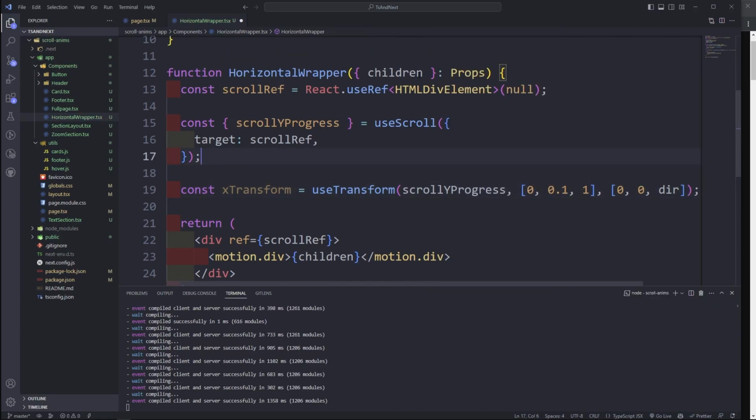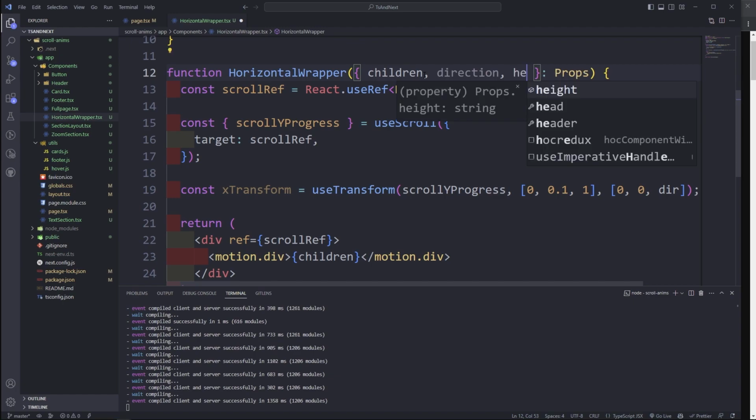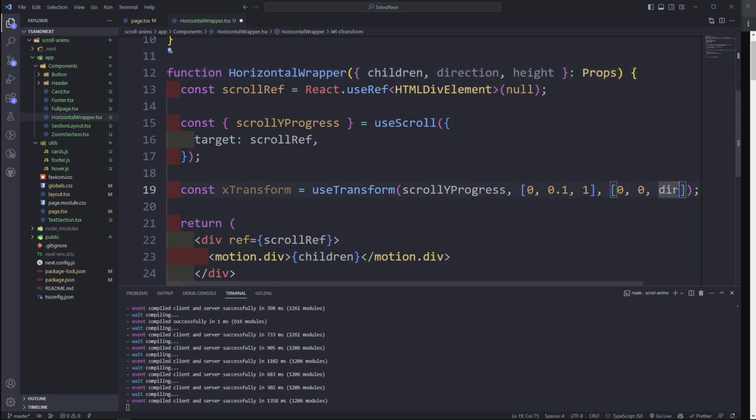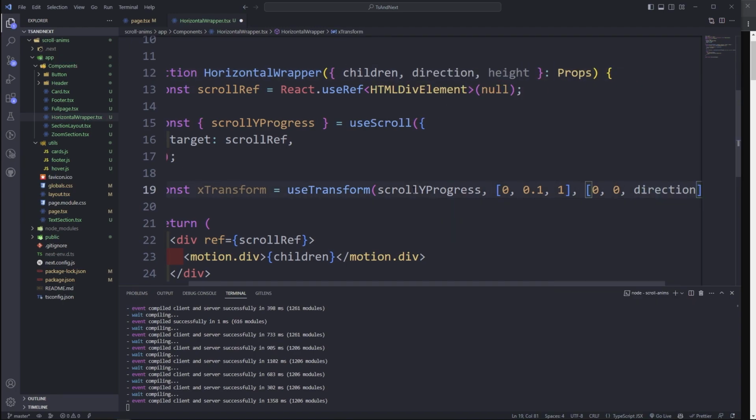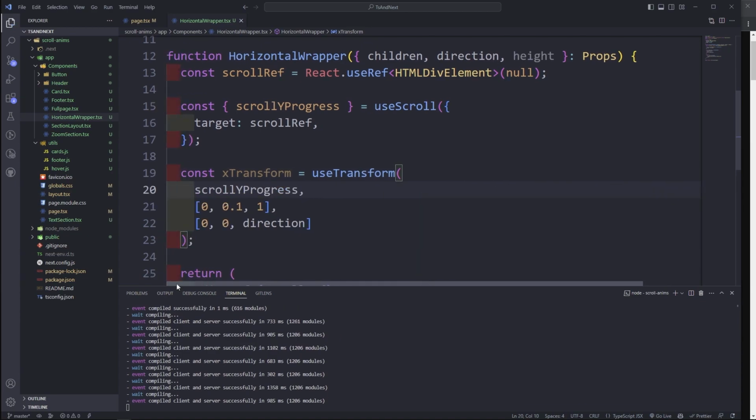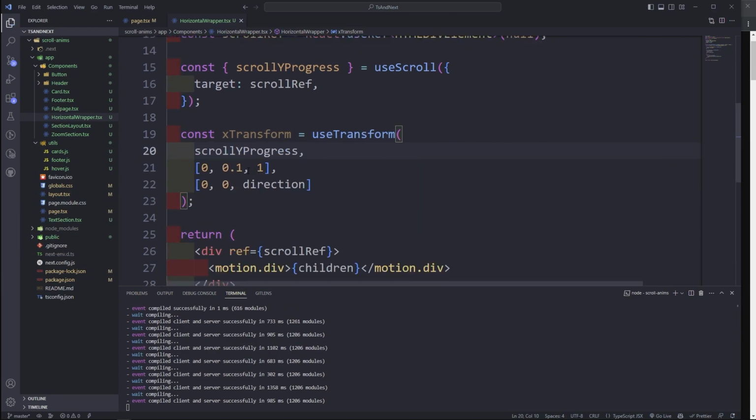Because we didn't get the direction, did we? So here we need direction and height. The values in between, from 0.1 to 1, are going to be automatically animated by Framer Motion. So it's going to be gradually animated.